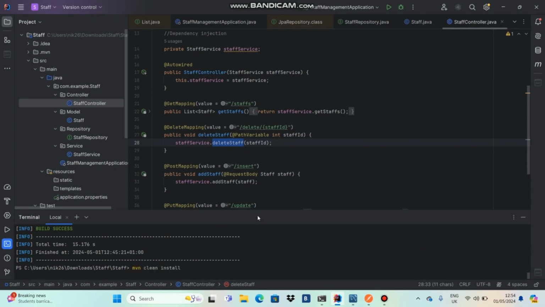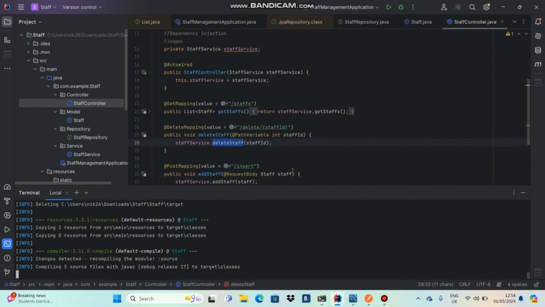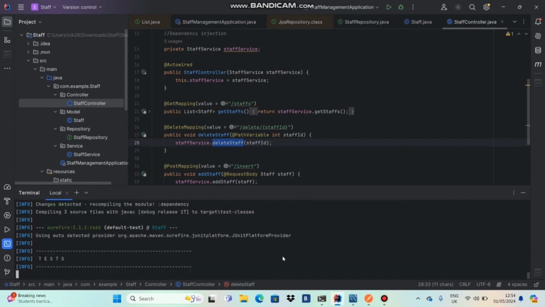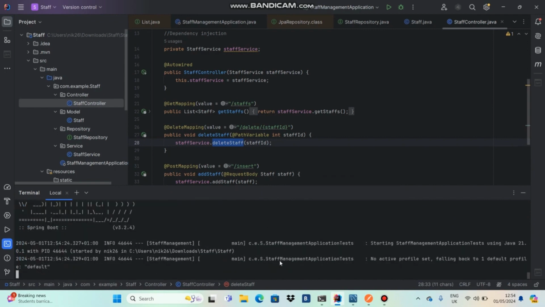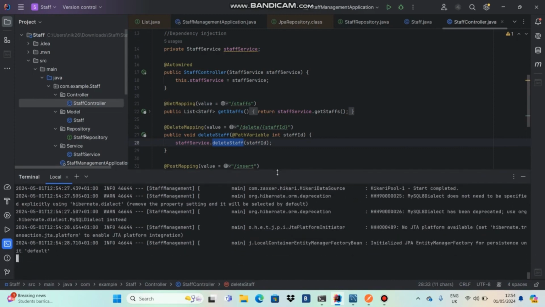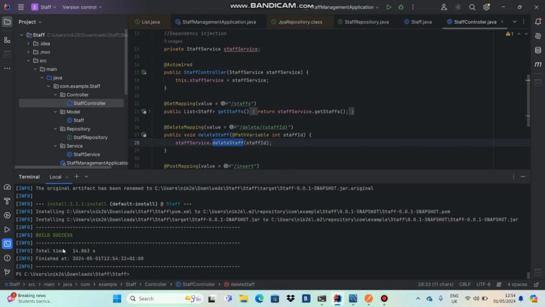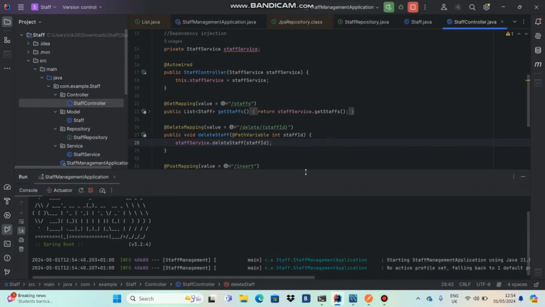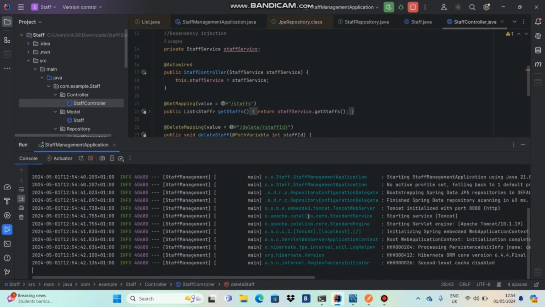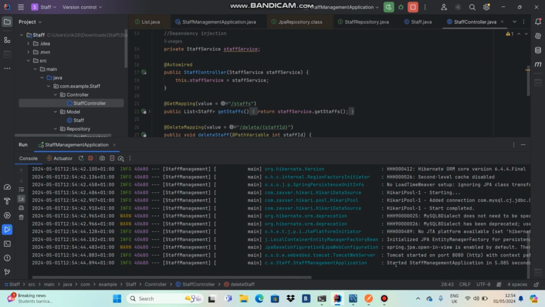So mvn clean install will build it. Okay, the application build is a success. Now I will run it. So it's up and running.